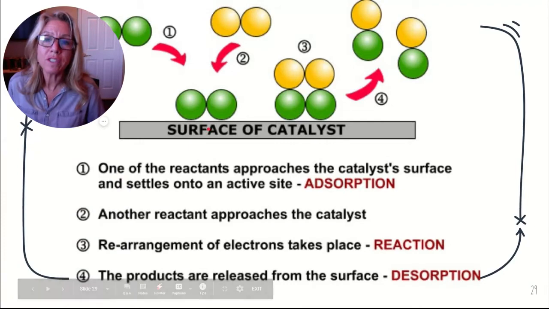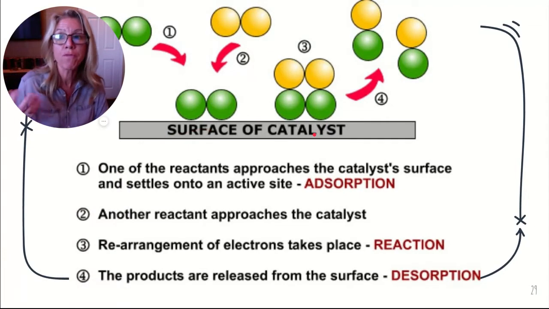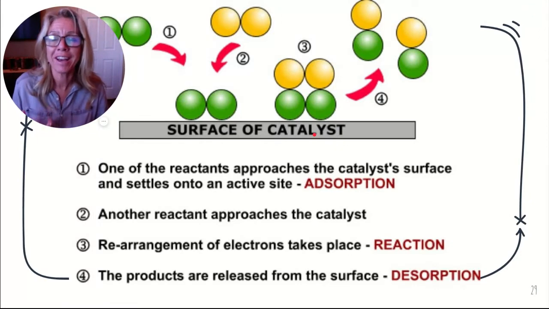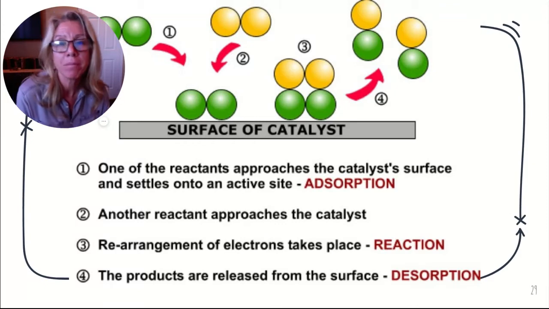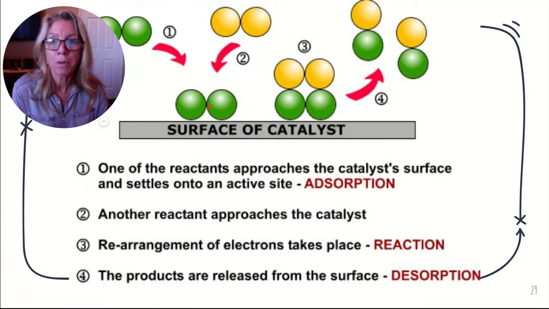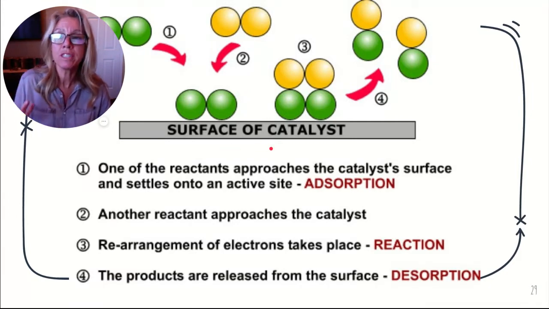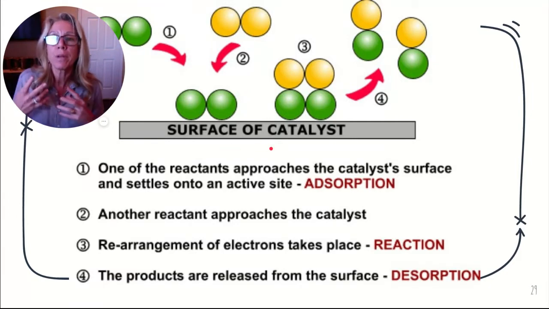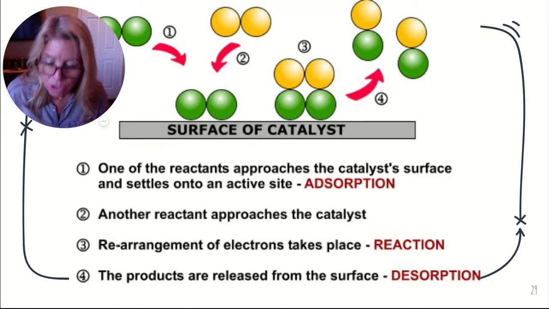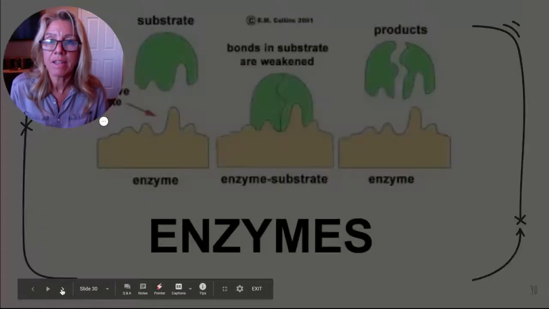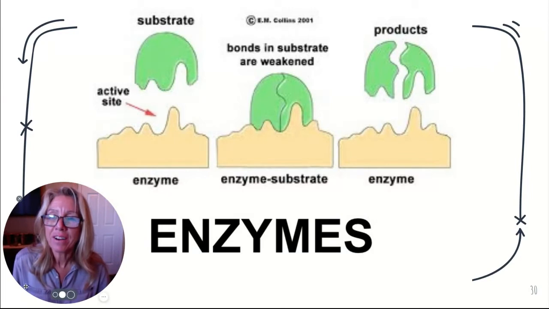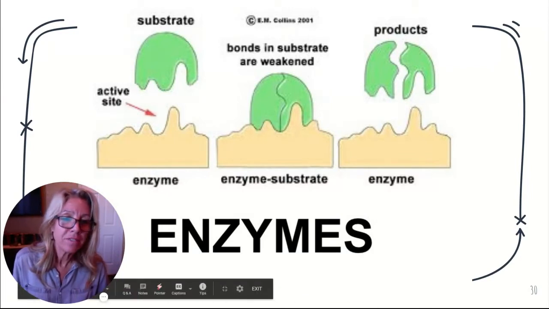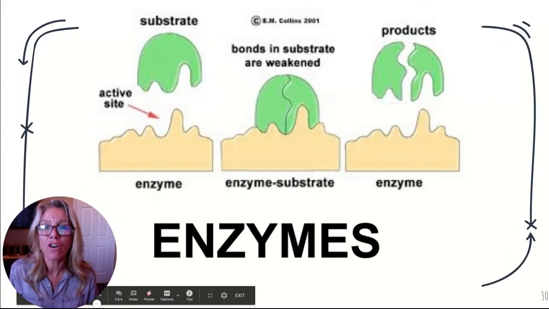On the surface of a catalyst — a catalyst is anything that makes a reaction go faster — your reactants bind and the catalyst will facilitate the rearrangement of bonds to make your product. If it is an organic catalyst, it's called an enzyme, and typically enzymes are made out of proteins, though sometimes they can be made out of RNA as well. That specific site on the enzyme where the substrate binds is called the active site.